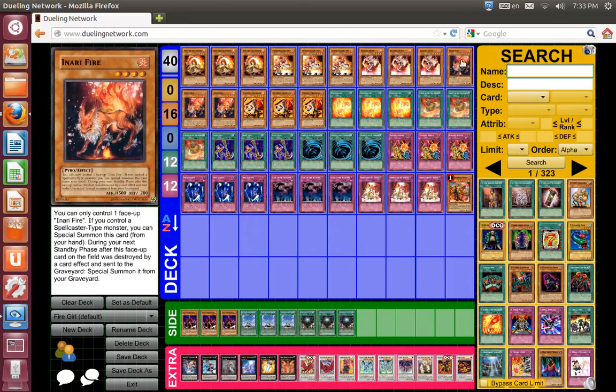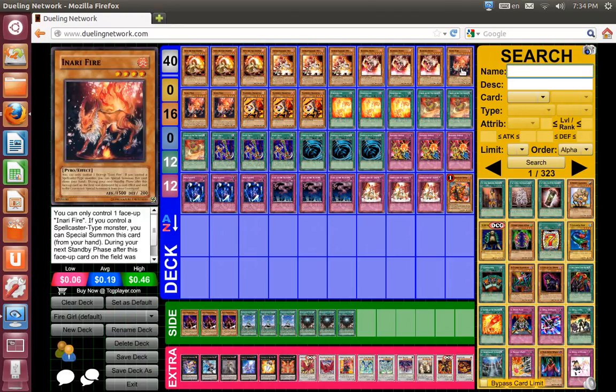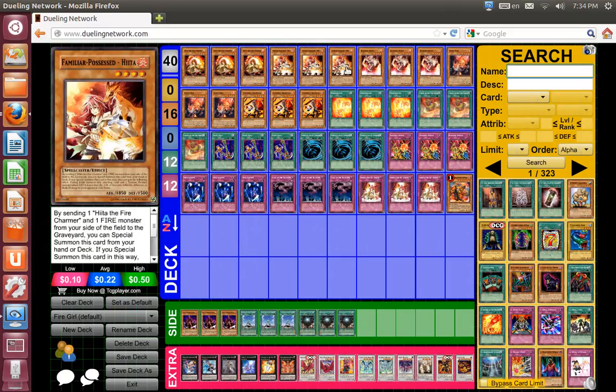But because she's a spellcaster, you can obviously special summon Inari Fire. Now that's part of the other use of her. It's not just for her flip effect. It's mainly you summon her, special summon Inari Fire, then tribute the 2 to special summon Familiar Possessed Hiita, which is 1850, and because she was special summoned by her effect, she now has trample.